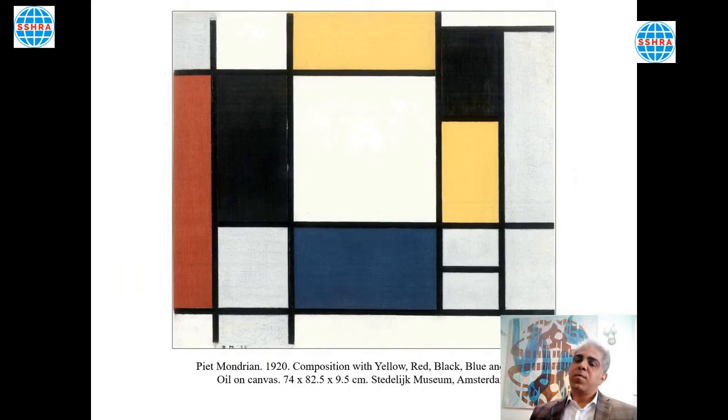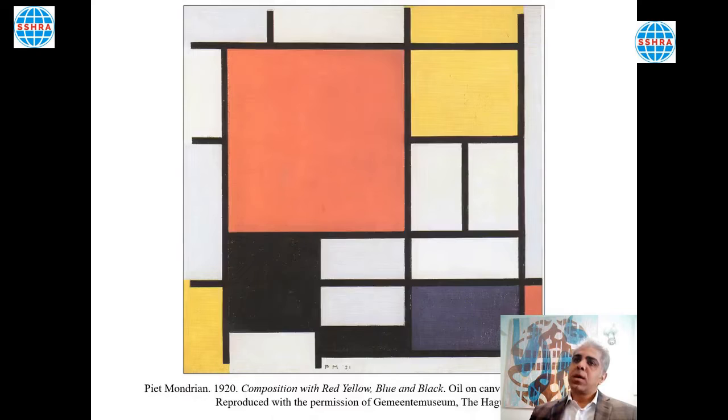So, for example, here is one of Piet Mondrian's paintings. You can see it is all primary colors, non-colors, and vertical and horizontal lines. And so on. The problem is that when spectators look at these kinds of paintings, they tend to analyze only the formal properties, formal elements like line, color, or planes, and nothing more.